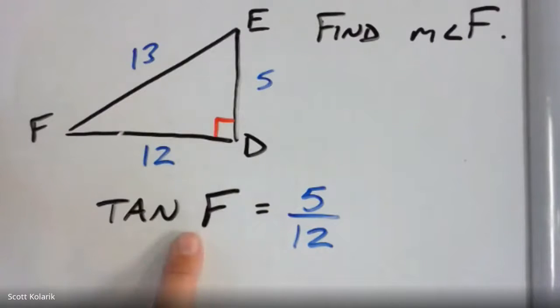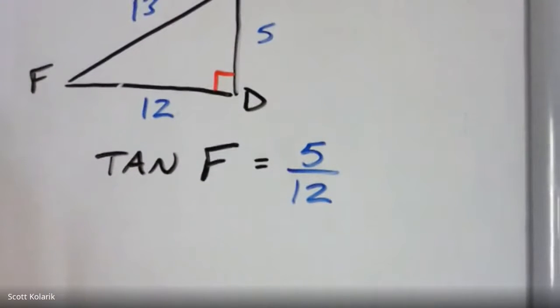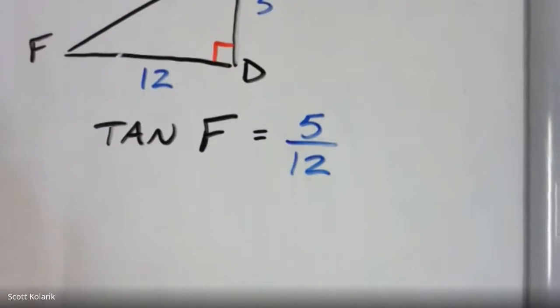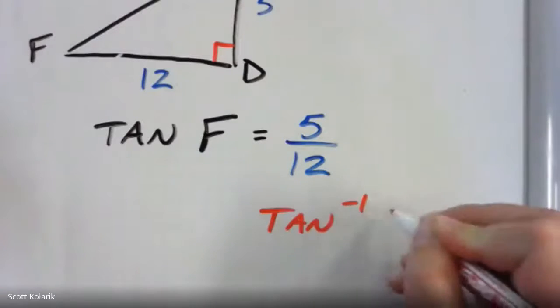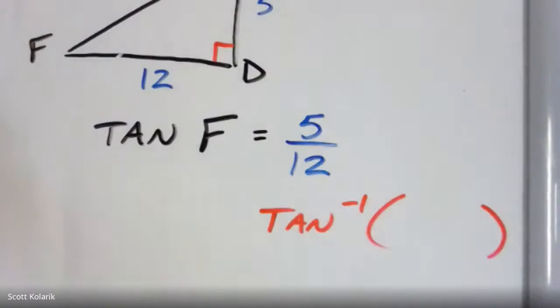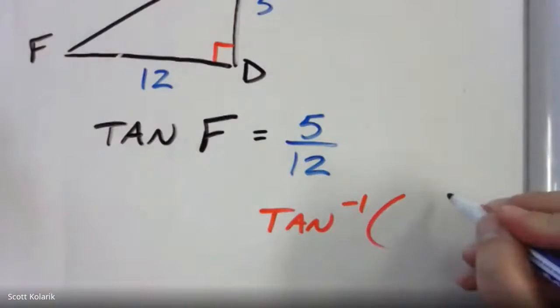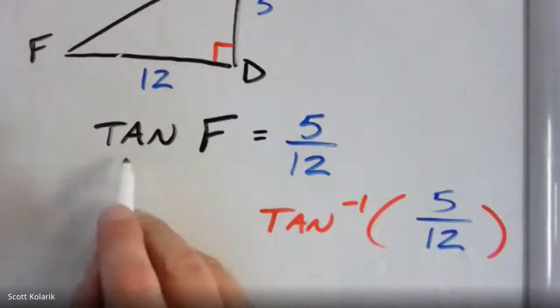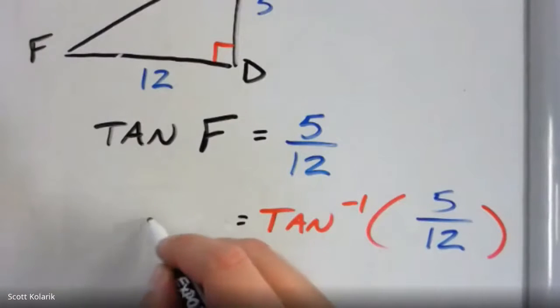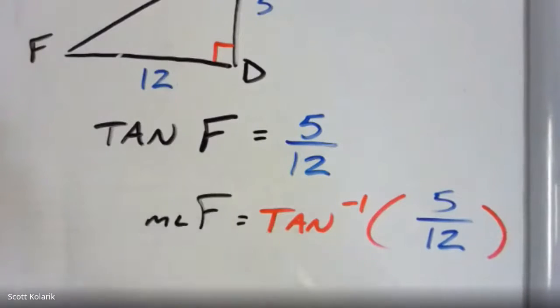Okay, but in this case, I need to actually solve for angle F. So how do I get this tangent to the other side? This is just like we did in the last example. Now I'm using the inverse trig ratio. So I'm going to be taking the inverse tangent of the other side, being this 5/12. And that's okay. This is just a division problem. I can do that in a calculator as well. And all this mess that I've just done by moving the tangent to the other side is going to result in the measurement of that angle F.